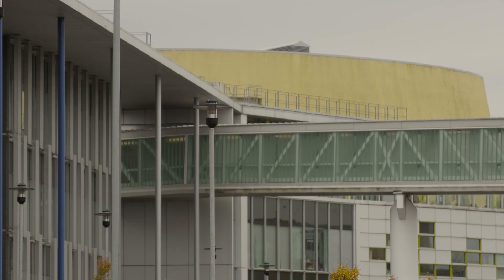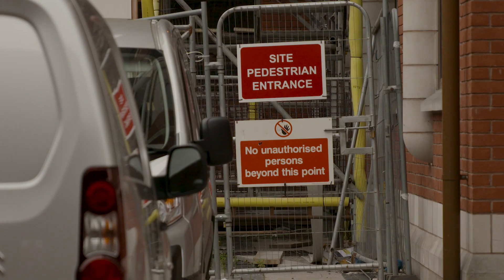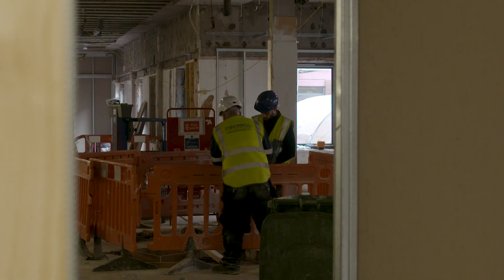We're in sunny Manchester today and this morning we've been on site at the Manchester Royal Infirmary Hospital. At Gripple we always push ourselves to innovate and come up with new solutions. 25% of our revenue has to be generated from products that we've introduced to the market in the past four years and that's how we stay ahead of the competition.